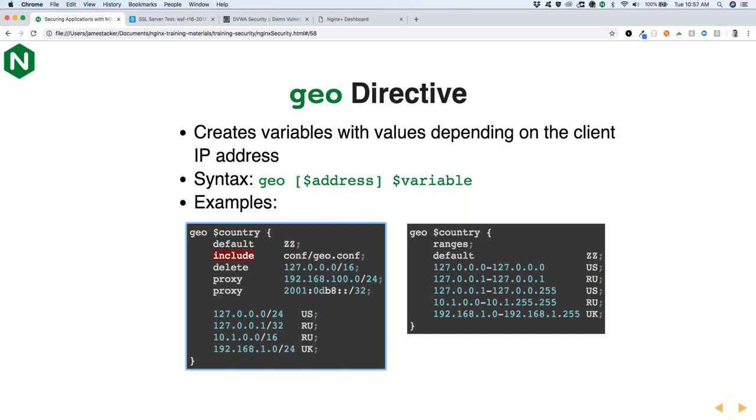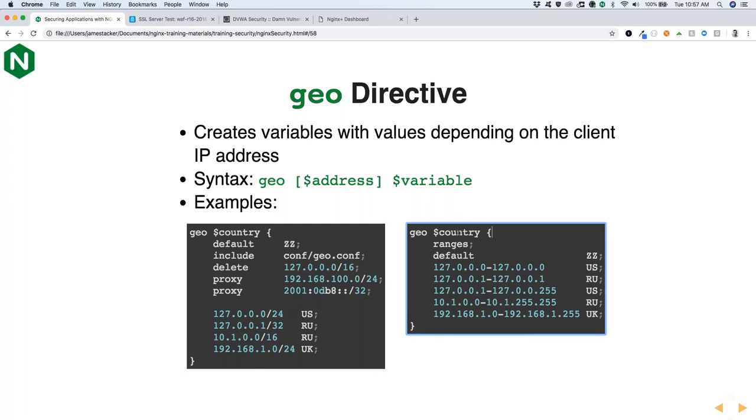Then we have the include, which is maybe a separate configuration. We have a delete. So we're deleting the localhost IP CIDR range. And then we have proxy, which is for this range, and then we have proxy for IPv6. And then you also have specific ranges for specific region codes, right? So these are the different classes, I guess, for these geographic regions.